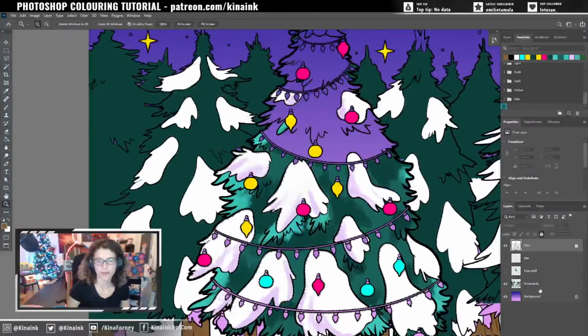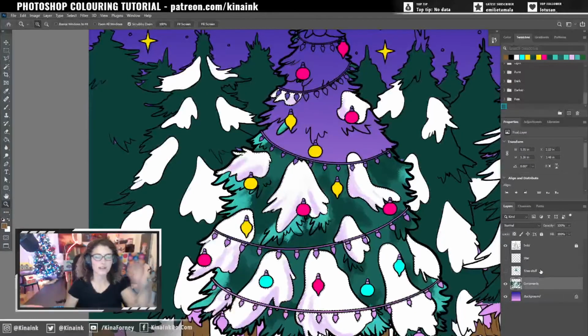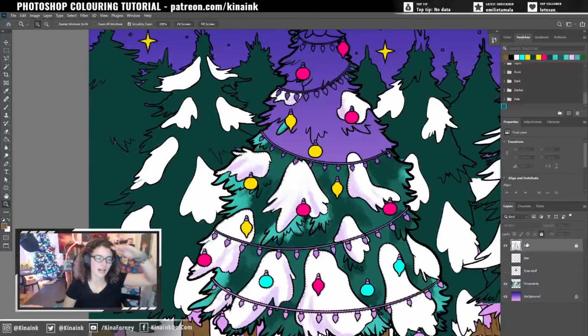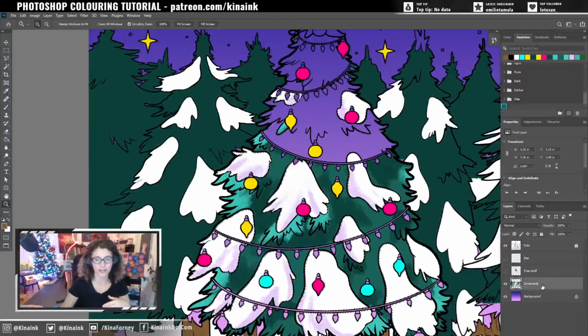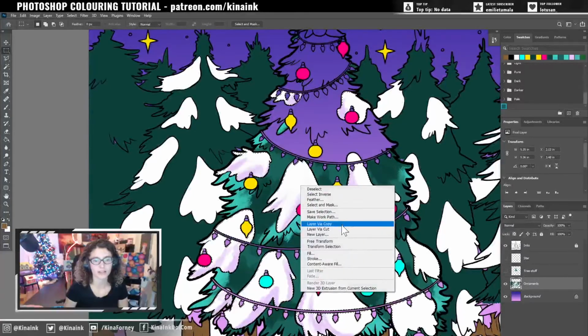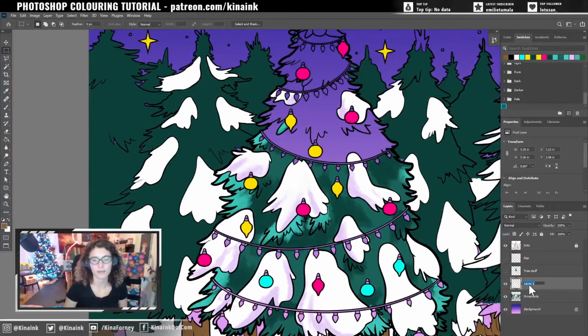And then I'm gonna go back to the ornaments layer. See, the reason I switch between the inks layer and the ornaments layer is that I want the magic wand tool to listen to the inks, not to the colors. And that's why I have the layer that is selected. That is the layer that it is listening to. It is listening to the outlines of the ink layer. And then I say, okay, now I want you to activate and deal with the pixels on the ornaments layer. And I hit the select tool, right click, layer via cut. I rename it snow. Does that help?